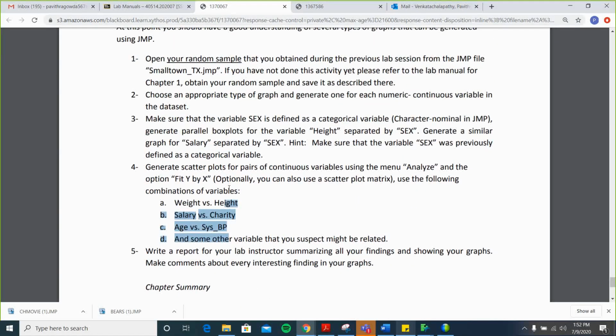For part 4, the scatter plot matrix is optional. If you want, you can add it. There is a difference between the scatter plot and the scatter plot matrix. The scatter plot matrix is for multivariate data, whereas the scatter plot is only for bivariate, meaning two variables, both of which should belong to numeric continuous.